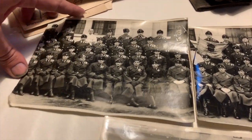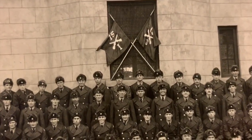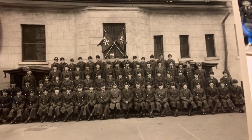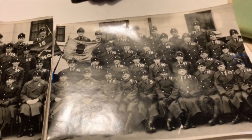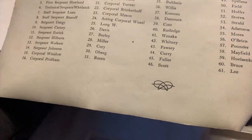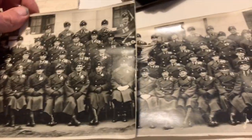Private Azar was a part of the 15th Infantry that was over in China in the late 1930s. You can see the flag there for the 15th Infantry — here's the whole crew. I haven't been able to pick him out of this particular photo. Here's a larger photo that unfortunately was torn in the middle. On the back of this one, labeled 'American barracks,' it has a whole bunch of names of other people in the unit. Unfortunately, I don't see Azar on here, but it's obvious he was a part of the group.